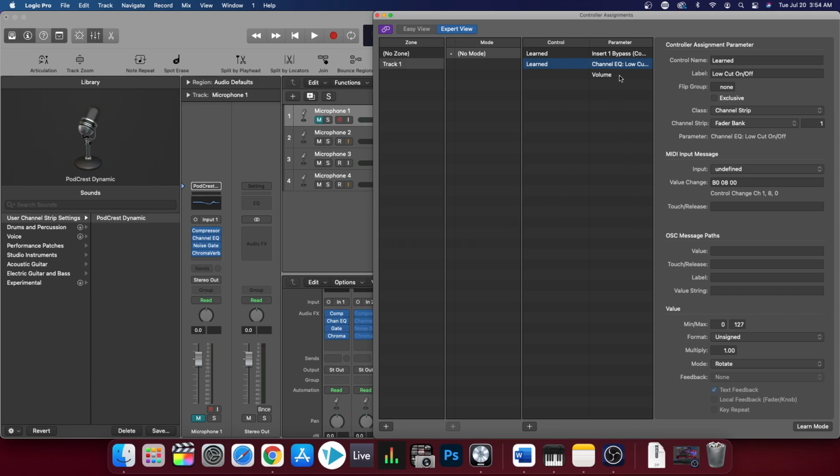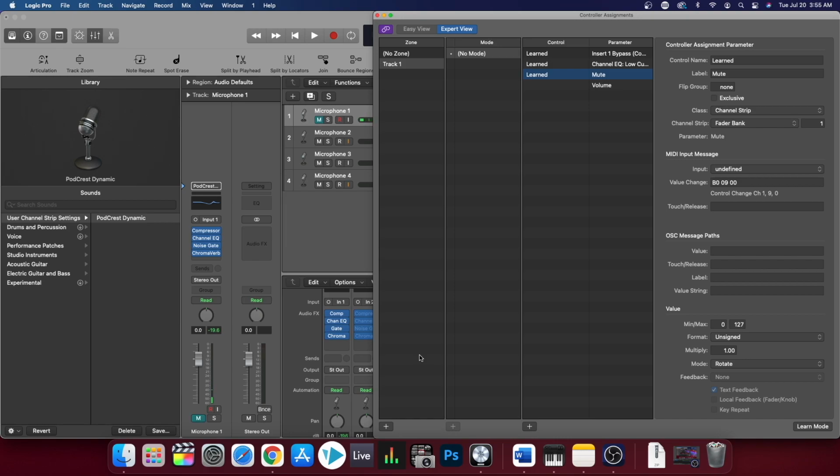So if we wanted to create another parameter, hit Learn Mode and click on Mute over here on the microphone. We'll go ahead and program that as my second MIDI CC button. We'll change it to Fader Bank, deselect Learn Mode, and now I can mute or unmute that microphone.